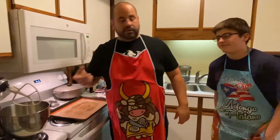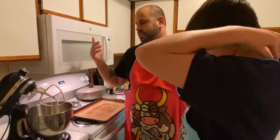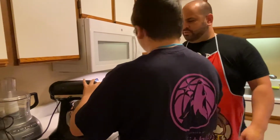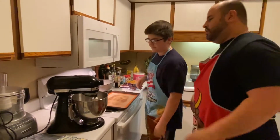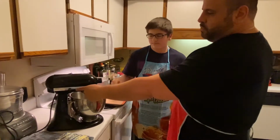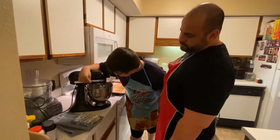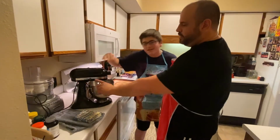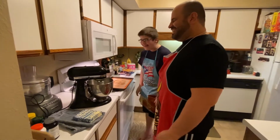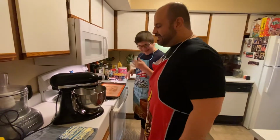So we put the eggs in there. I'm pretty sure that's not the first thing you're supposed to do, but I just wanna make cookies. So Alonso, lower the mixer. Let's switch sides. Okay, so now you're gonna lock it. Yep, that's how you push it forward. Now move the speed to like 4. Start slow. Okay, that's not slow. Okay, there we go. Whoa. Okay. So we're gonna beat the eggs.